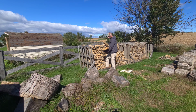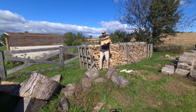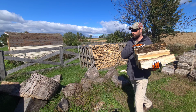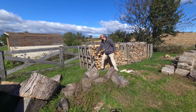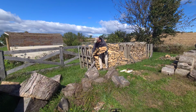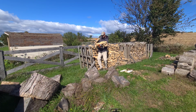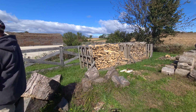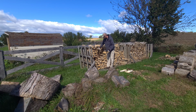And yeah, it rained last night, so a little bit of moisture on a lot of this, but it'll dry out quick because it's been here season. This ash I tested and it's in the ballpark of about 16%. Give a few armfuls of each, kind of a good mix.